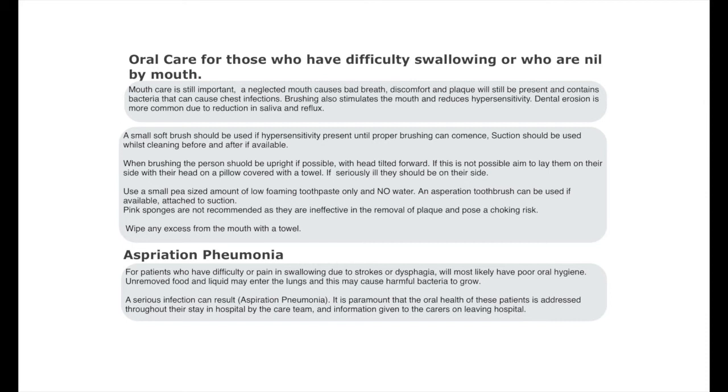When brushing, the person should be upright if possible with their head tilted forward. If this is not possible, aim to lay them on their side with their head on a pillow covered with a towel. If seriously ill, they should be laid on their side. Use a small pea-sized amount of low foaming toothpaste and no water.